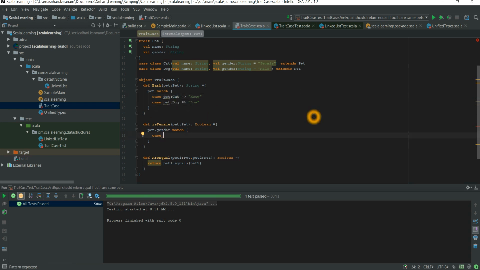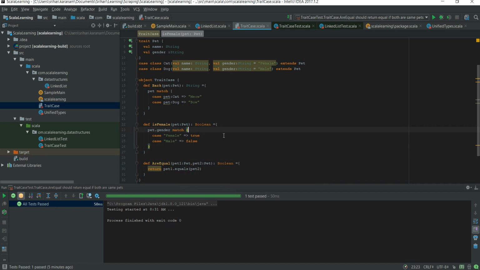Instead you can write the value straight. So if it is female, then true. Case, if it is male, then false. So it's a simple switch statement.